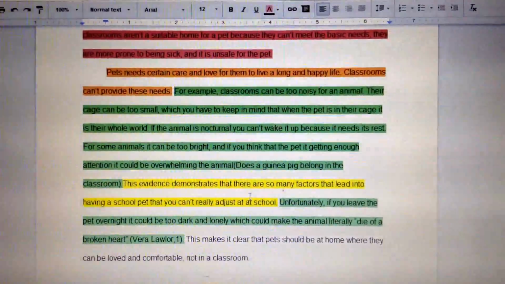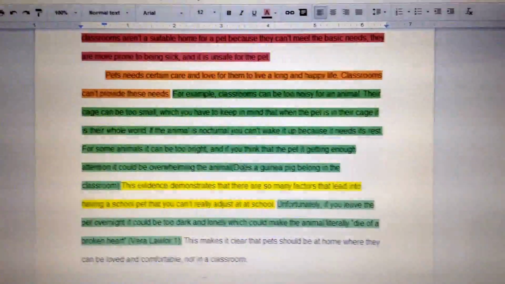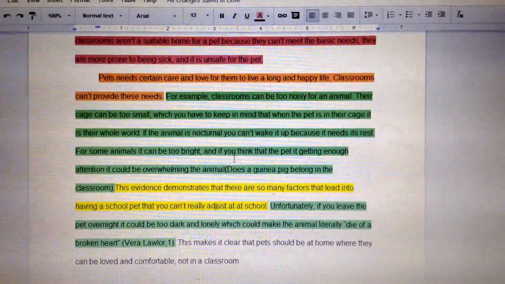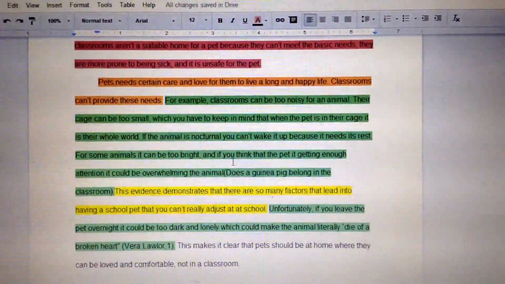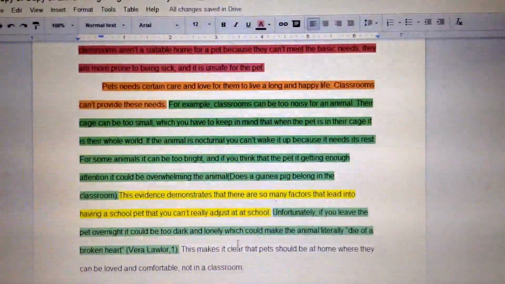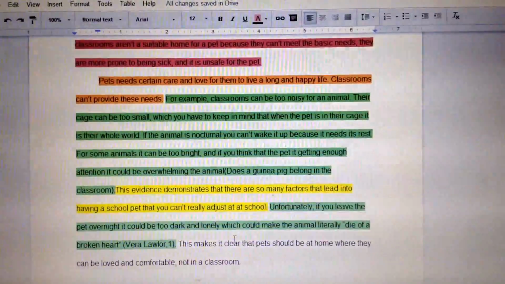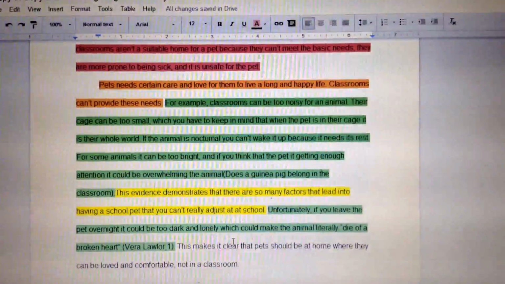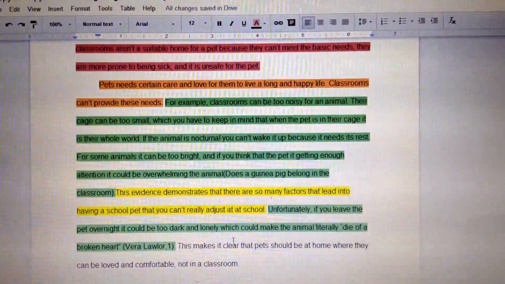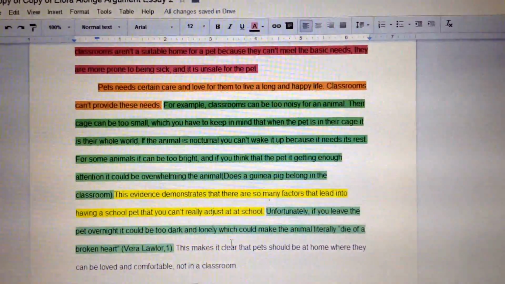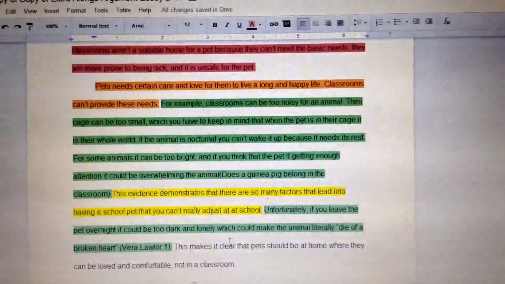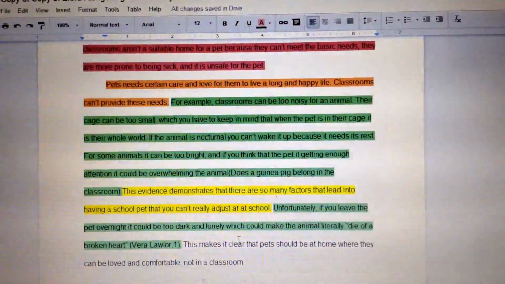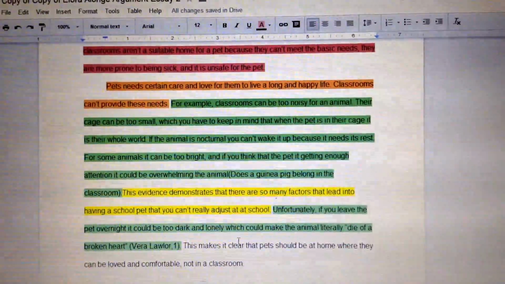At this point, I could go back and add those yellow sentences throughout so that my body paragraphs are a good balance between evidence and the glue holding them together. I also see a sentence here that I haven't highlighted at all. I need to think about why I included that sentence in the first place, and does it still deserve to be in there now that I'm at the revision phase of my argument essay? I might need to edit the sentence slightly to make it fit better, or delete it completely if it no longer makes sense.